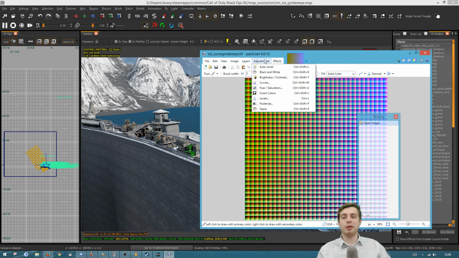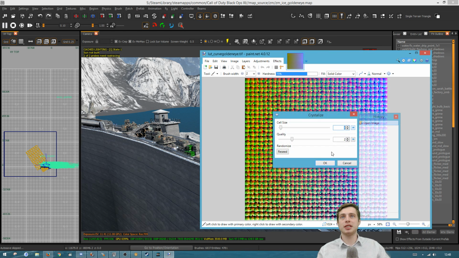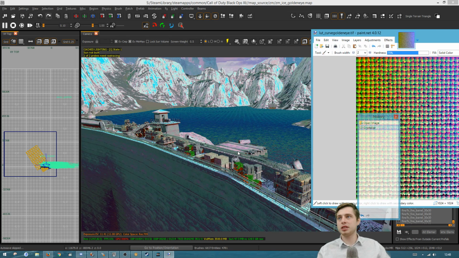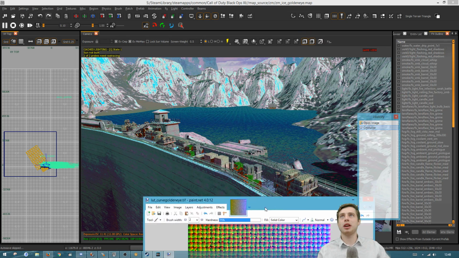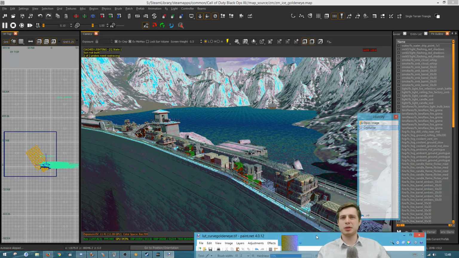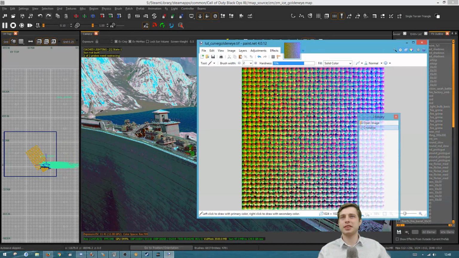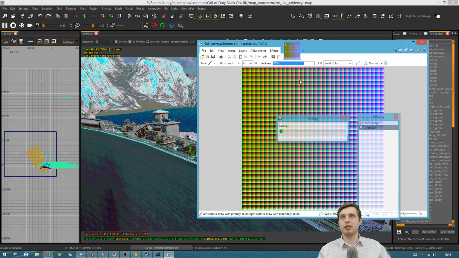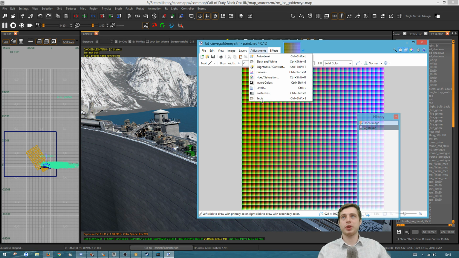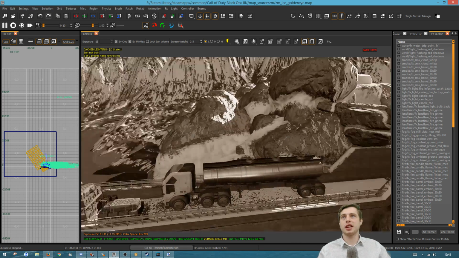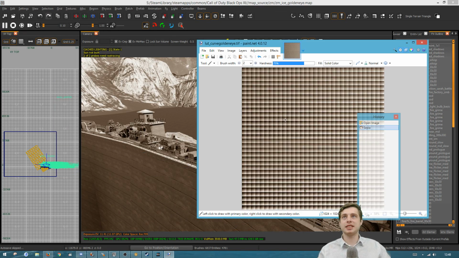Here are some little effects that we were toying with. If you mess around with the distort and you set crystallize, you'll see that in game, it will distort all the colors quite a lot. But that gives it a real sort of, I don't know, to me, it looks a little bit like a Borderlands-y sort of feel. But it doesn't look right for Call of Duty, so I'm going to undo that. I'm going to show you, you can use Sepia, so you can check that out, see what it looks like. There you go, if you want a Sepia game, simple as that.